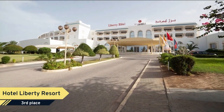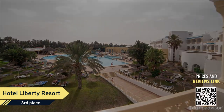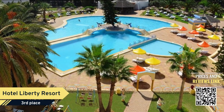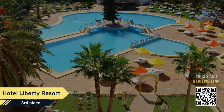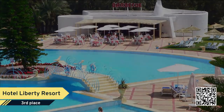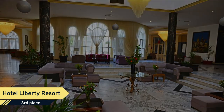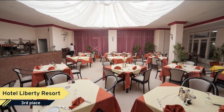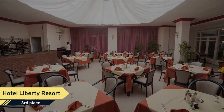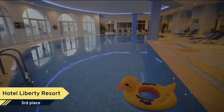Number 3: Hotel Liberty Resort. Everyone needs a place to lay their weary head. For travelers visiting Monastir, Hotel Liberty Resort is an excellent choice for rest and rejuvenation. As your home away from home, the resort rooms offer air conditioning and a minibar, and getting online is easy with internet access available. Guests also have access to a 24-hour front desk and a concierge.